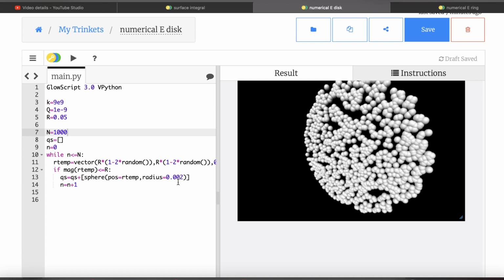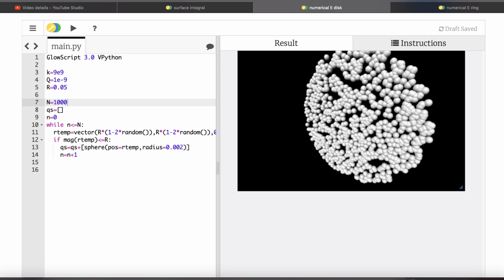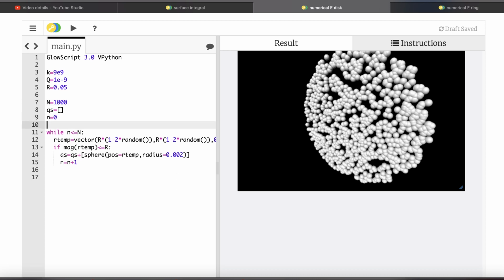Okay, I'm actually going to change this because I don't actually need to display all those things. Let's actually do this. Let's do Q disk equals cylinder, position equals vector 0, 0, 0, axis equals vector 0, 0, 0 point, how thick should I make that?